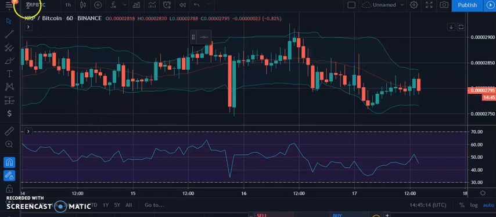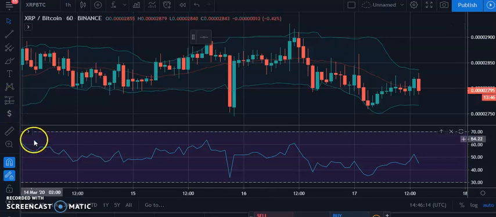But then I also want us to note that it's not always true, in the sense that before you can use these Bollinger Bands, in fact, before you can use any of the technical indicators, you have to pay particular attention to the trend. What is the trend of the market? What is this trend saying? Are we in an uptrend or are we in a downtrend? Because when you have carefully noted this, it will help you to make good decisions as to when to buy and when to sell. There is no need shorting a market that is in an uptrend because it has gotten to the upper band.